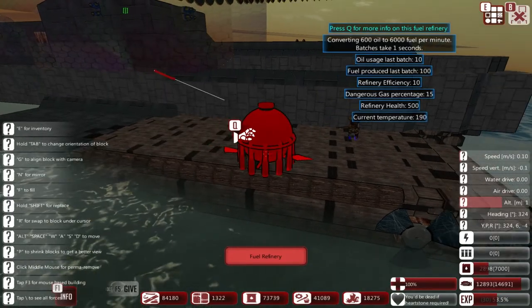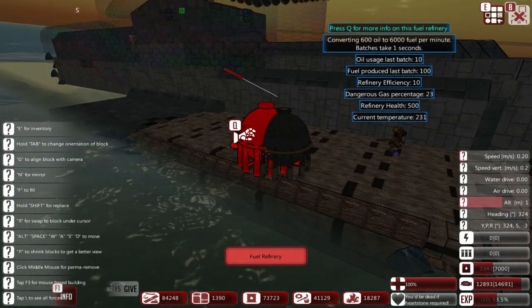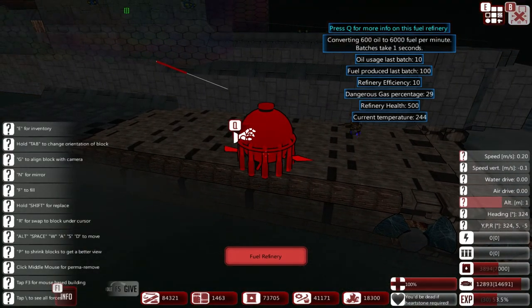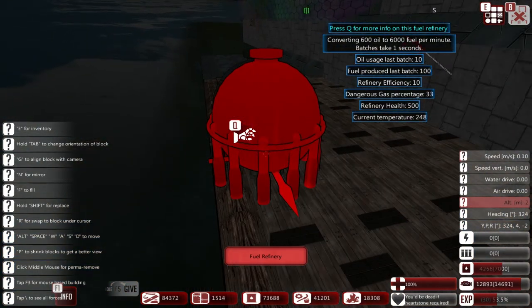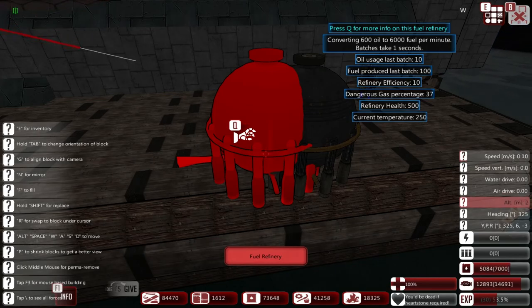Oh, it's on. Okay. For fuel produced in last batch. Oh, it's going up! Oh, yay! Is there anything to stop the temperature from going up, though? Okay, so that's how you get more oil, and the shields are still on. You still just add an oil refinery, but I don't know how to keep it from exploding itself, because it's about maxing out at 200.